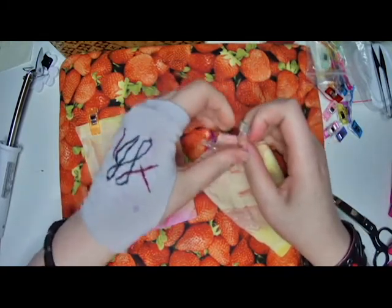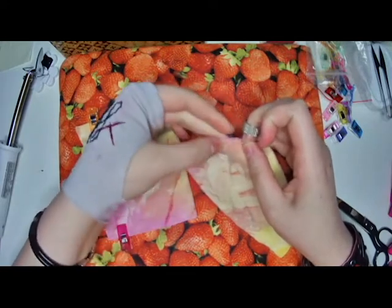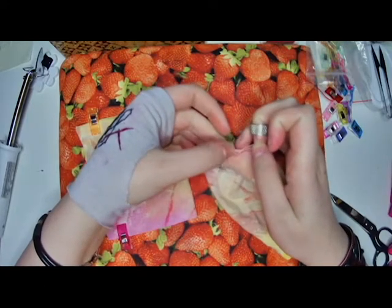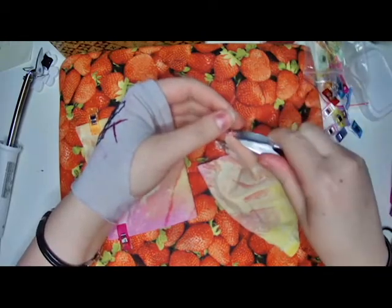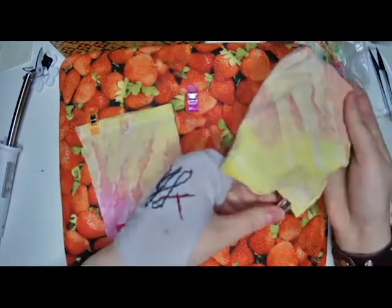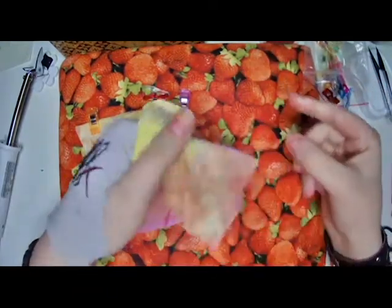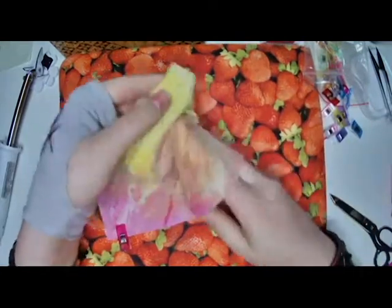The thread, I tie it in the thread. I don't tie a knot in the fabric. I tie a knot in the thread and I keep it close to the fabric, but it's not perfect. But because it's two ends of a thread, it's thicker and won't pass back through or come undone, even in the wash. It works just fine. I trim my ends, and then you'll see I flip it back inside out so that I can get an idea for where to put the thumb hole.